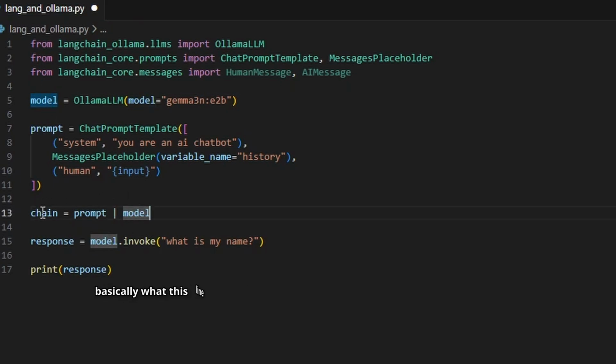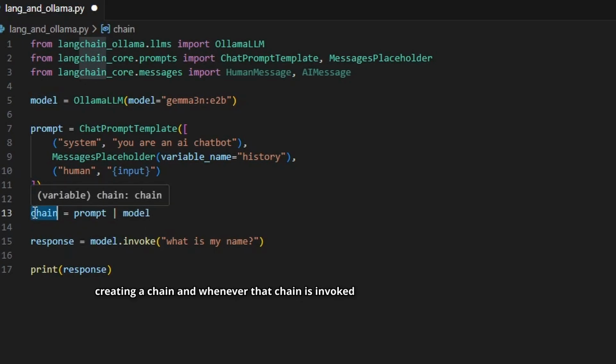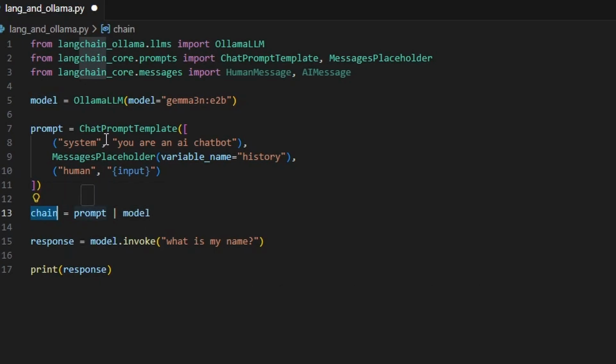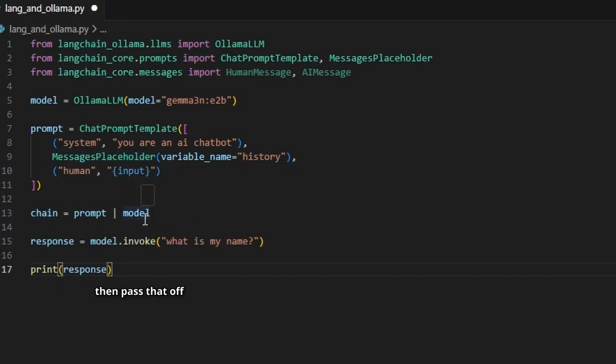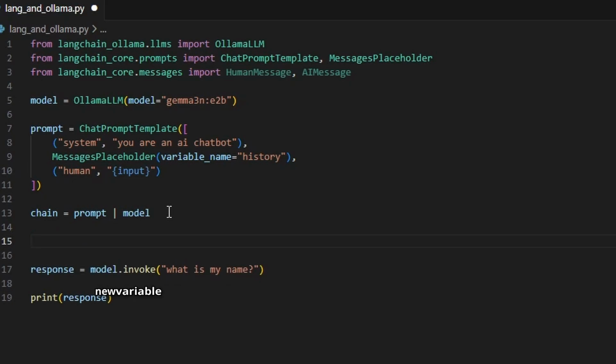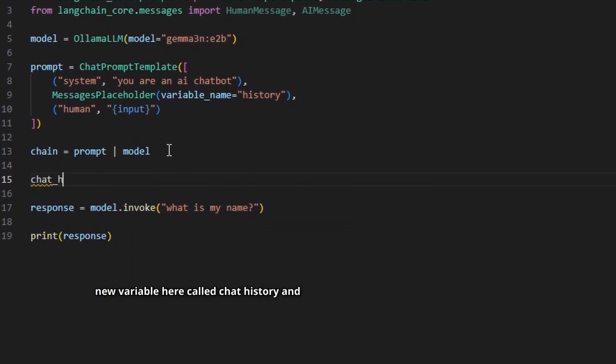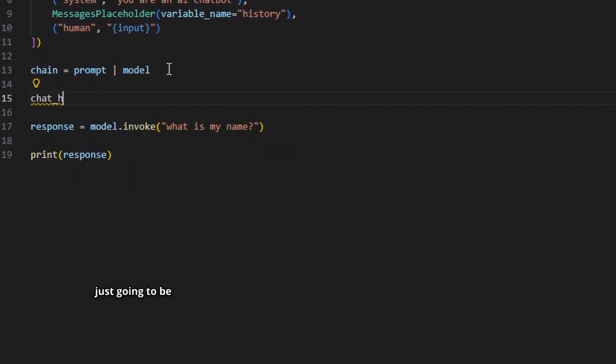But basically what this line here is saying is we're creating a chain, and whenever that chain is invoked, we're going to take the prompt, fill it in with all the information it needs, and then pass that off to the model. And once we have that chain built, I'm just going to create a new variable here called chat history. And this is just going to be an empty list right now.